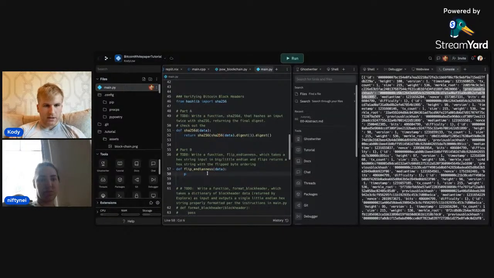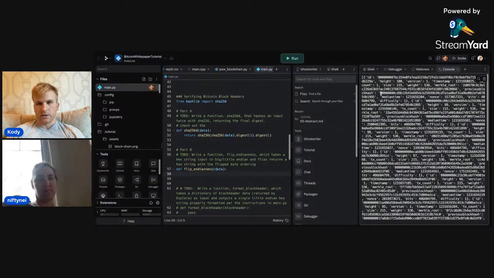Okay, so flip endianness. This is another thing, you have to flip the byte order. The reason why is because the computer Satoshi was using when he did this was an Intel chip, and when you're using an Intel processor, instead of reading the bytes normally left to right, you actually read them two at a time backwards.